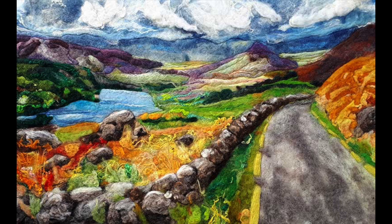It's an Australian company, and I got the first one in Ireland because I was looking at it going, that is pretty cool, because I make lots of small pictures and I needle felt the detail on top of them. So I made huge sheets of wet felted fabric, and I would then cut them up and dye them various different colors.